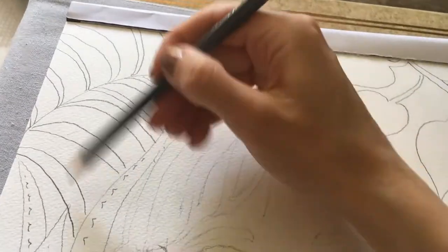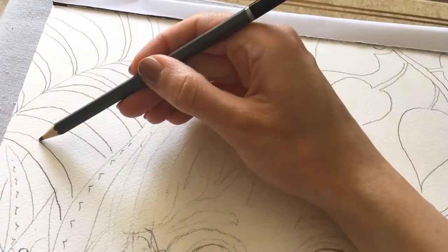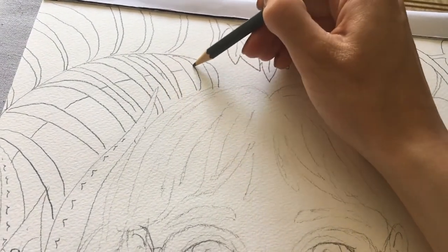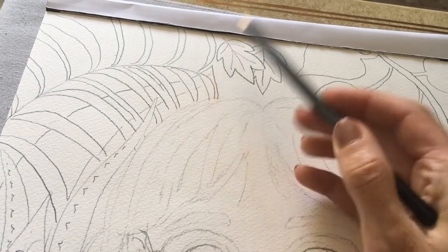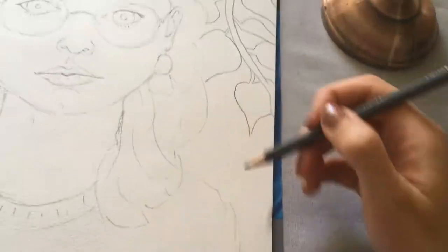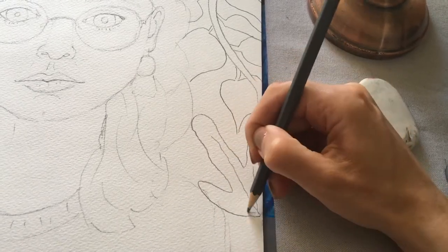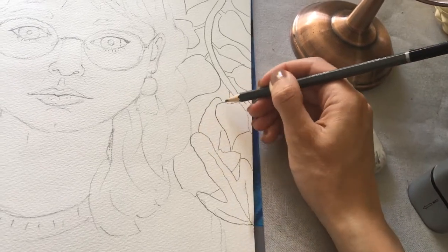I might do a really big leaf in the background because there's a lot of gaps in between this palm here. This is quite tricky trying to go in between those gaps. One of my favourite plants is a weird fern that's got leaves with three lobes — three parts to them. I'm just going to get some of those in there.